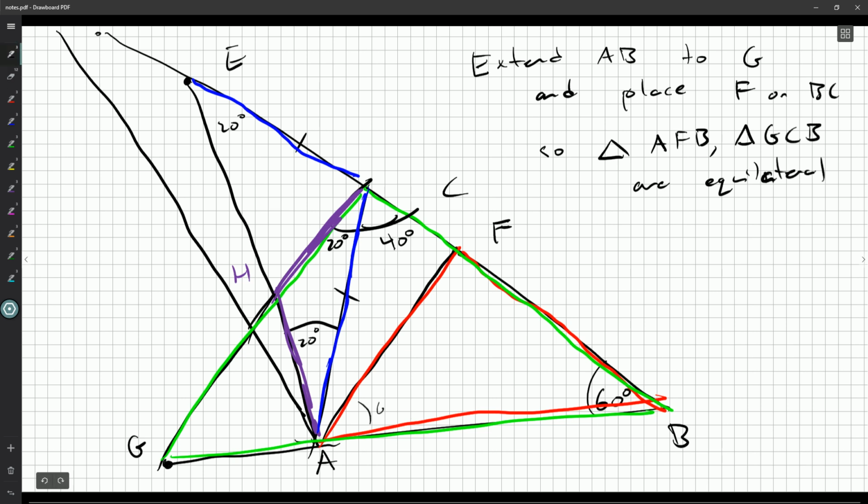Okay, so we've got a 60 here, a 60 here. Now this whole thing was 80, so we're going to get a 20 in here. Now wouldn't it be nice if this were 20 as well, but it can't be because this angle and, I guess we called it Z, and the Y up here have to add up to 20, so it can't be 20. Might not even be an integer, we don't know. But we might be looking for more isosceles triangles at least. If those two are 20, then we get a 40 here. And this is a 60, so this will have to be 80. And then if we take a look, I'll highlight it in pink.